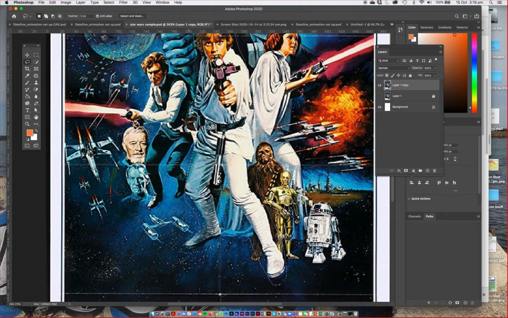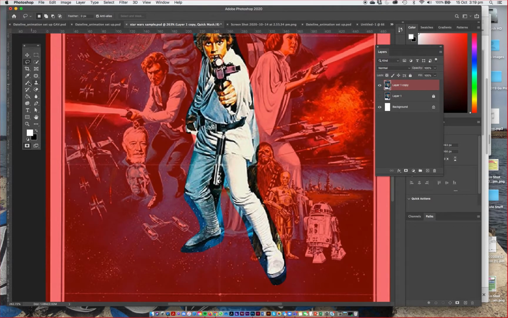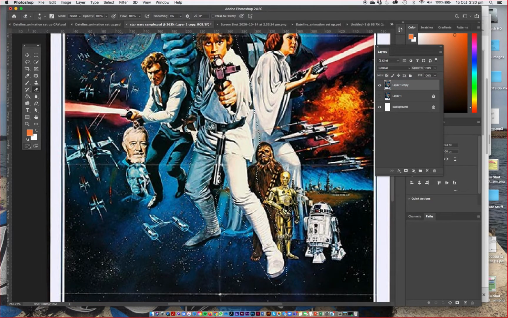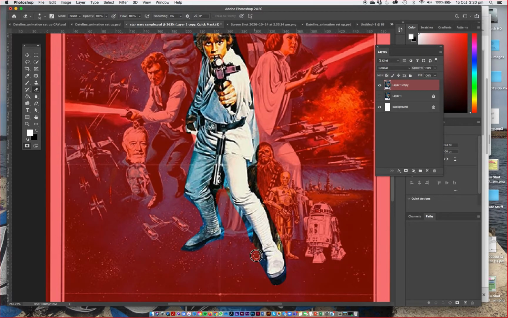But in this one, I've made my selection, and I want to fix his foot up a bit. So this one at the bottom is like a pre-masking mask, edit in quick mask mode. If I click on that, and get a brush tool or a pen tool or the eraser tool, and rub that out, that's just going to rub out the red around there. So I get closer to him using the red, and when I flip it back, it's making my lines closer. And I know that I want to get rid of his foot.